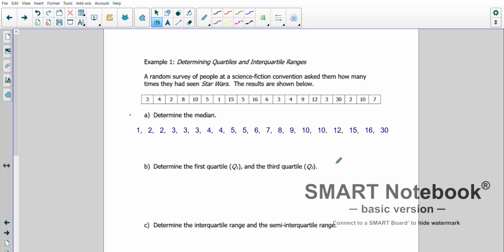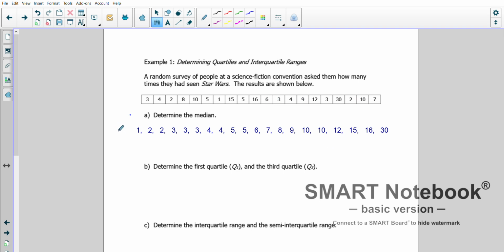To determine a median or any of these calculations, we need this in order. So I went ahead and redistributed these. How many are there? 2, 3, 4, 5, 6, 7, 8, 9, 10, 11, 12, 13, 14, 15, 20 data points. Let me just make sure I had them all. 2, 3, 4, 5, 6, 7, 8, 9, 10, 11, 12, 13, 14, 15, 16, 17. So 20. Okay, so we're good. There's 20 data points.